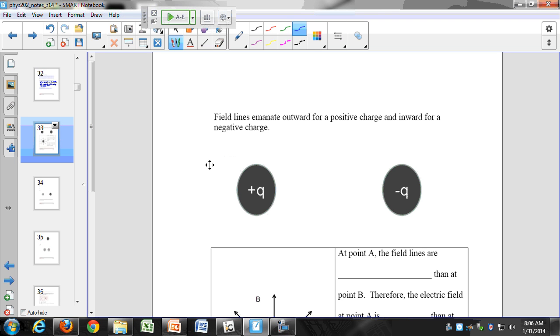Okay. This is a third rule here that you know. We'll call this the third rule: that field lines emanate outward for a positive charge and inward for a negative charge. Remember how we defined the electric field? The electric field is the force that a positive test charge would feel if it were in that position. So if I imagine a positive test charge here, that you pull out of your back pocket, and you place it above that positive charge, then the force is going to be in that direction, and so the field line will be in the same direction. So for a positive particle, this plus Q charge, the field lines always emanate outward.